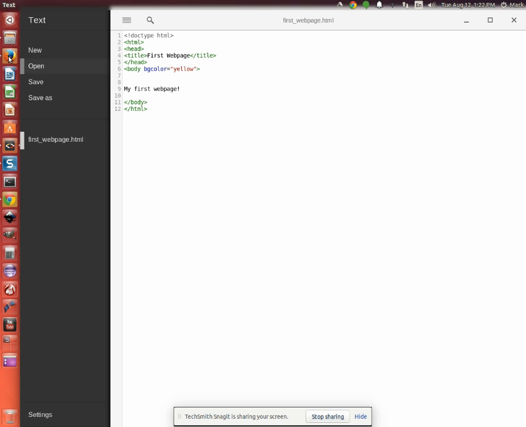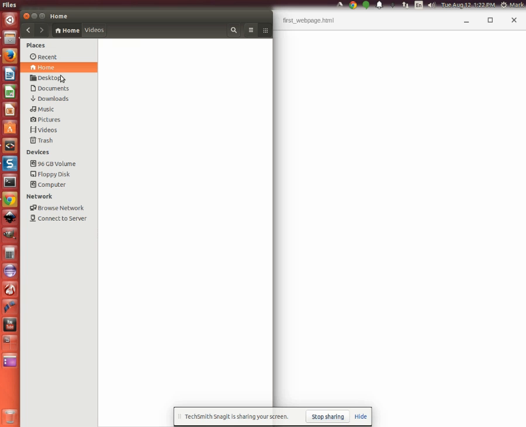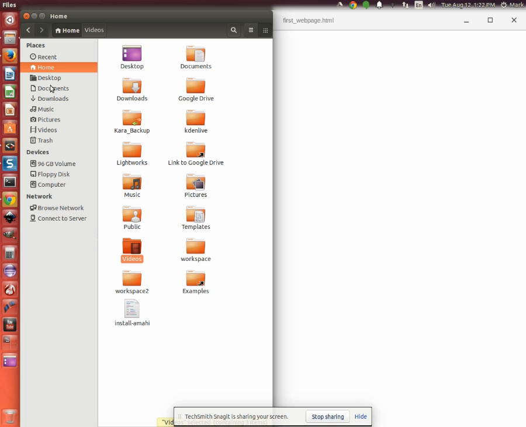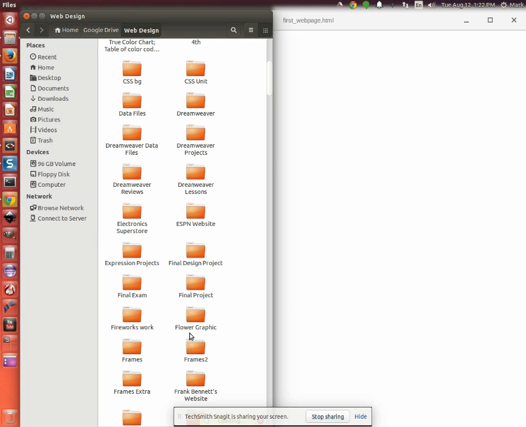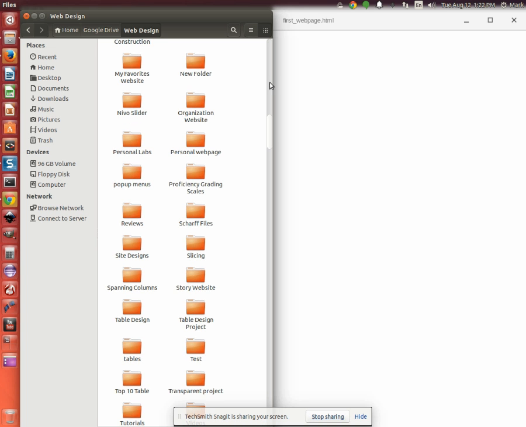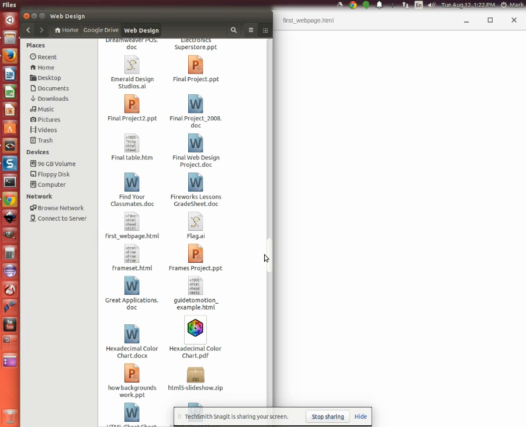Okay, so let's go and open up our web page. Again, go over to whatever file explorer you're using, whether on a PC or a Mac. Go to your Google Drive folder, and mine's a little different on Linux. You probably will have a Google Drive spot here on your left. I'm going to go in here and find it, and I should have a file in here. If I remember right, I think I called mine First Project. Okay, let me come on down. I got a lot of stuff in here because I've been doing this for a little while. First web page, there it is.